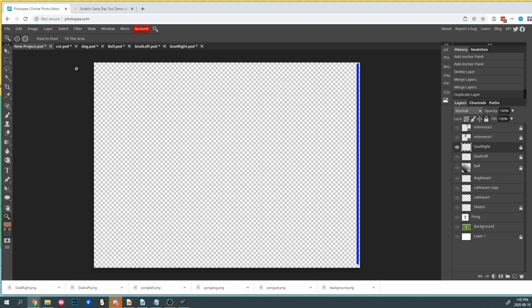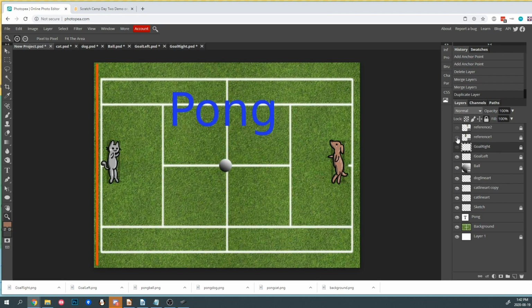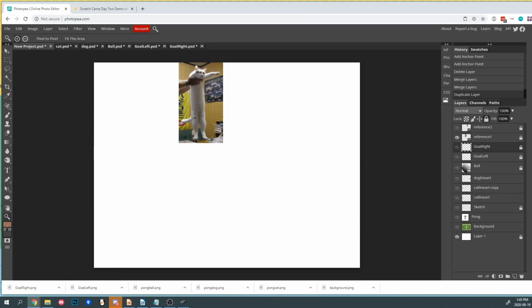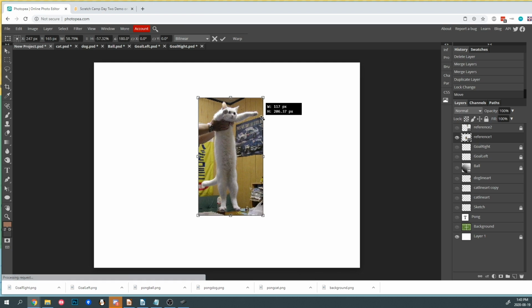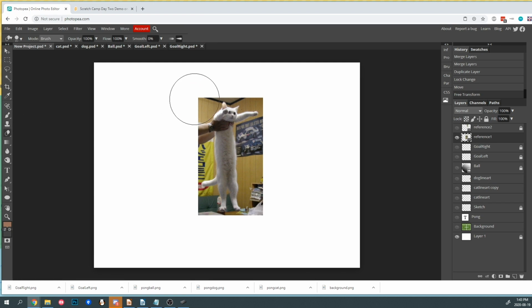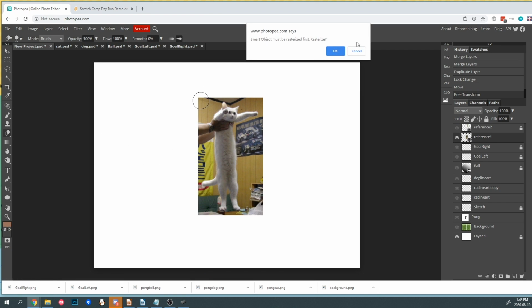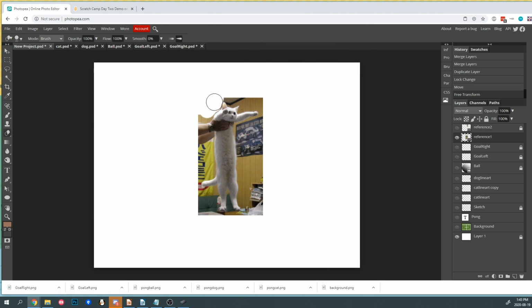Now before I move on, I'm going to say that you don't necessarily have to make everything yourself. So if you don't want to make things yourself and you want to use pre-existing images, what you can do is choose your image, rasterize, and then just delete around the edges. And then potentially you could use something like this inside of your game instead.